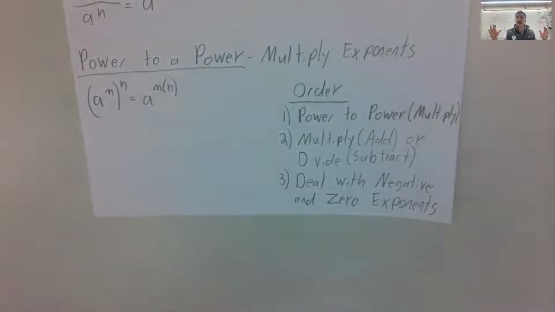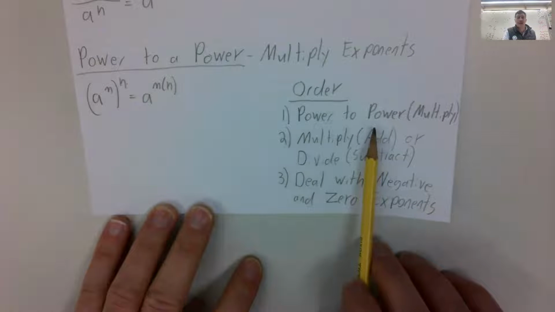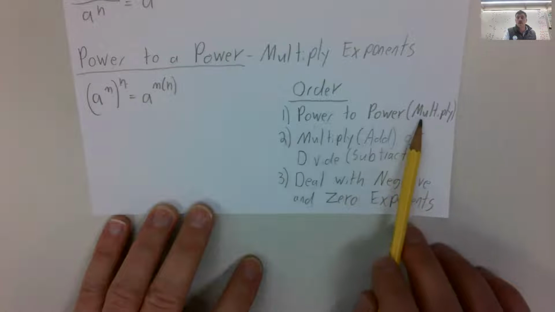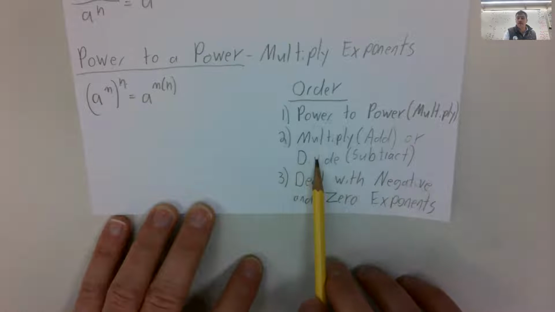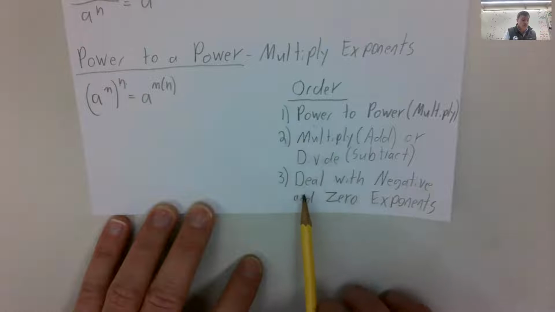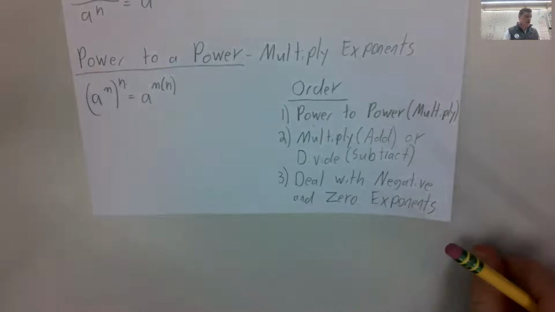But when I give you a big, ugly expression and I ask you to simplify it, you're going to start by raising the power to a power. So any exponents there, we're just going to multiply those exponents together. The next step is going to be either multiply or divide if they have the same base. And then lastly, we're going to deal with negative and 0 exponents. Okay, so this will come into play today and using today's worksheet, but it's really important that you're following that specific order. Okay, I'm going to do 3 example problems and we will put this order to use here.